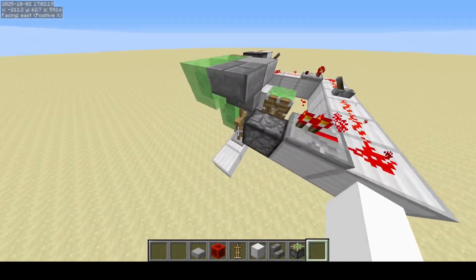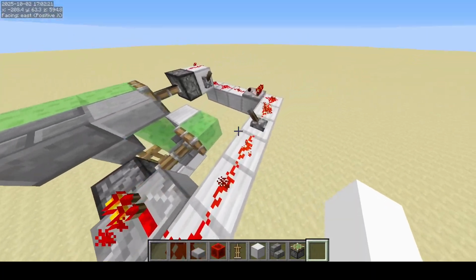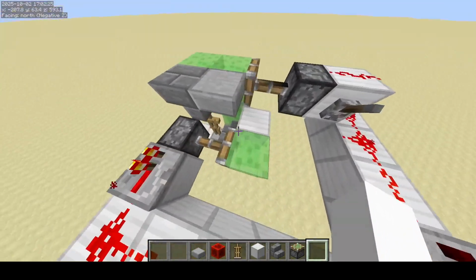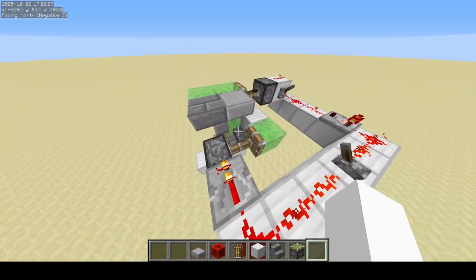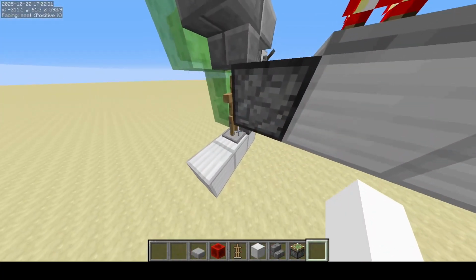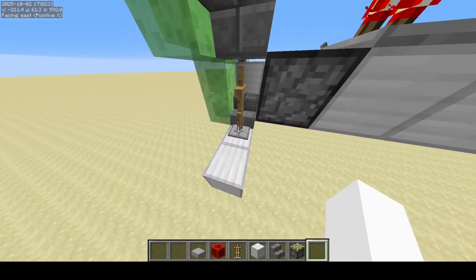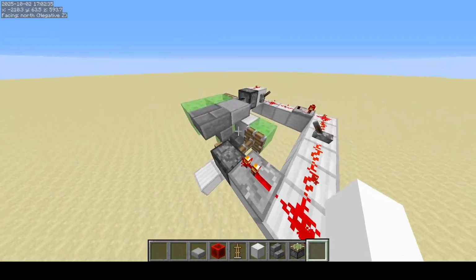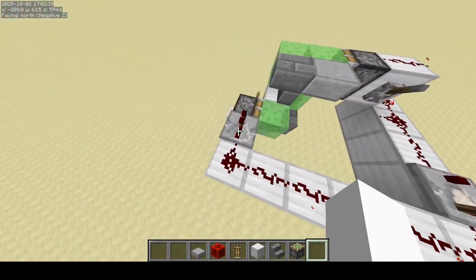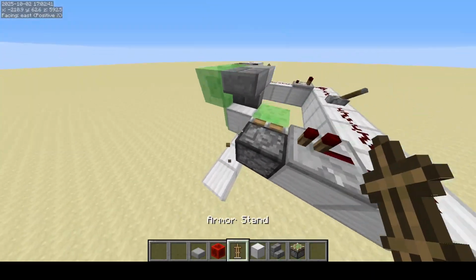Actually, this is a bit more interesting. I just noticed the explanation is slightly inaccurate, because we first push the armor stand back and then we push it forward twice. Because if we push it back, then the push limit variable gets set to minus 0.51, and then we can actually push it forward twice in a row without having to reset it in between. Yeah, that's what happens in this contraption. But the basic gist is the same thing.